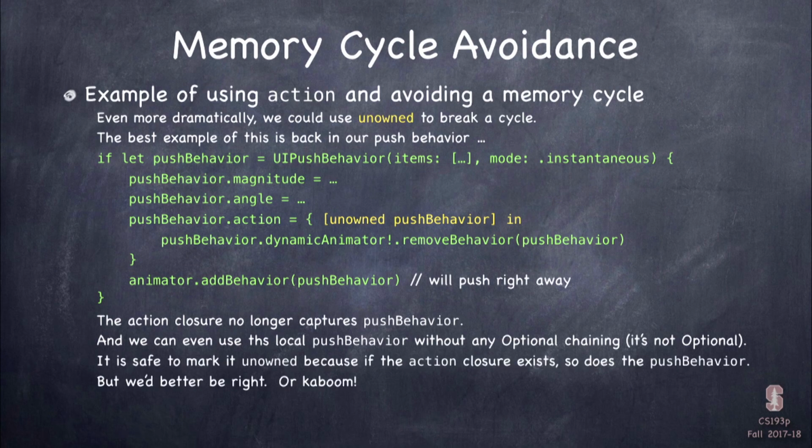So this is a classic one where we would do unowned to break the cycle. We could have also done weak there and maybe check to see if it was nil, but it was all unnecessary because we know that's never going to be nil there. It's never going to not be in the heap.